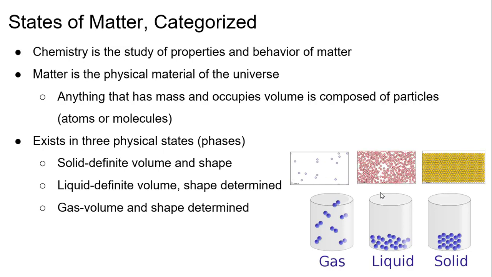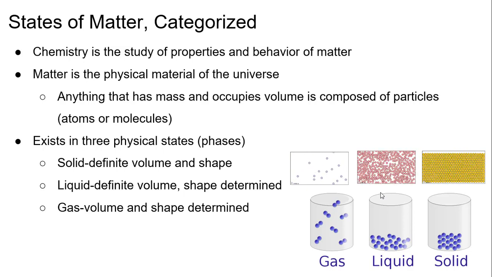A liquid has definite volume, but a shape is determined. What that means is that, again, they can move freely as long as they're touching each other, so that's the volume, but they can take different shapes. You can pour water into a certain container and you can see how far it'll fill up. You can take that container and change it to another container, and the water will still go into that container, and it will take the shape of whatever that container is. That's what it means by shape determined. I can pour water into a vase that's circular, and then I can pour that water into a vase that is square, and it will take the shape of whatever it's being held in.